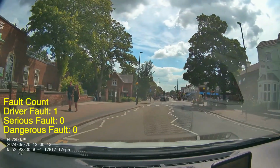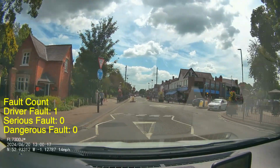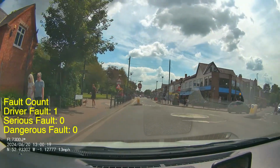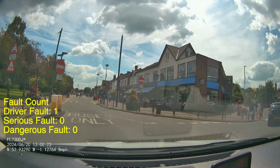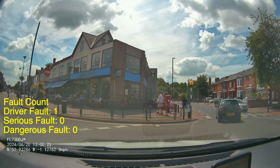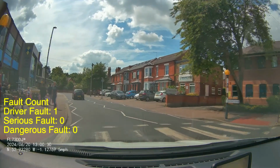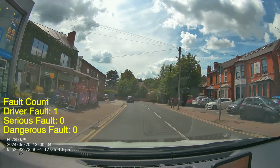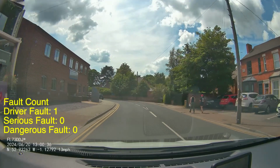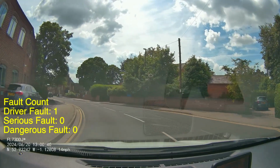Now, the examiners will not say this to you, but there's a no entry sign ahead of you. You must turn right at this roundabout because it's clearly signposted. The examiners expect you to see that and follow the road round to the right. Again, watch for these crossings as you come off of the junctions. Really easy to miss them because you can be so focused on the junction itself that you forget to look at the road you're going into. So always look at your exit route before you go into a junction, and that will help you plan and keep safe.